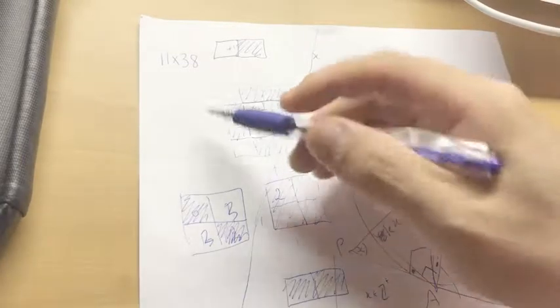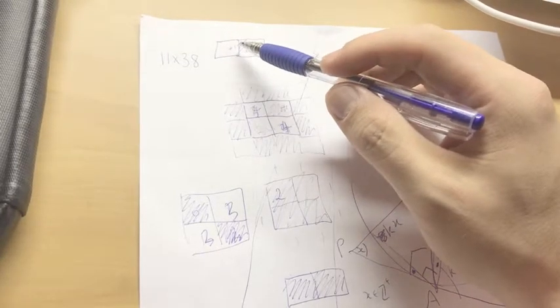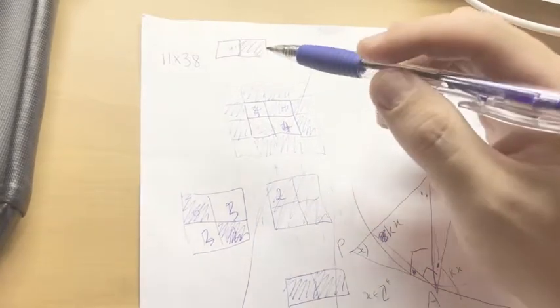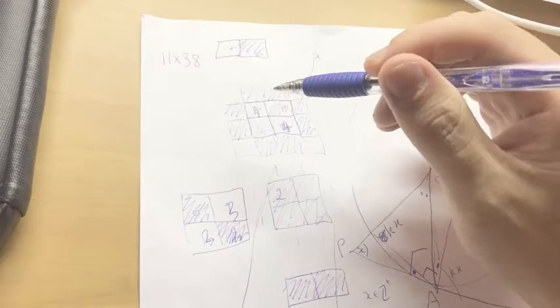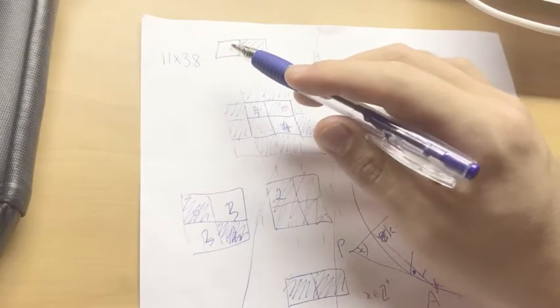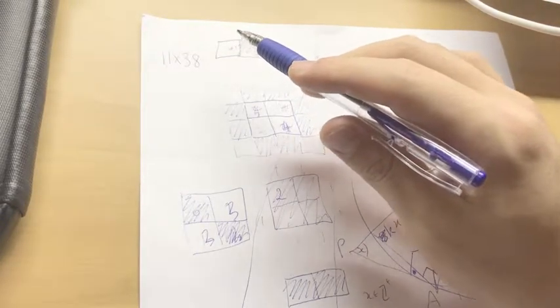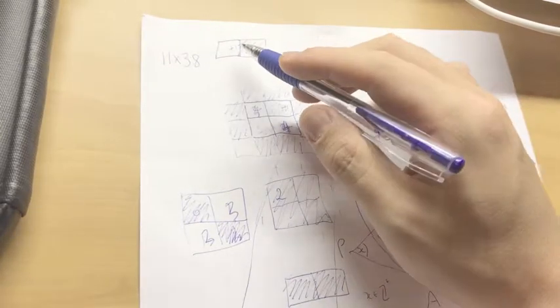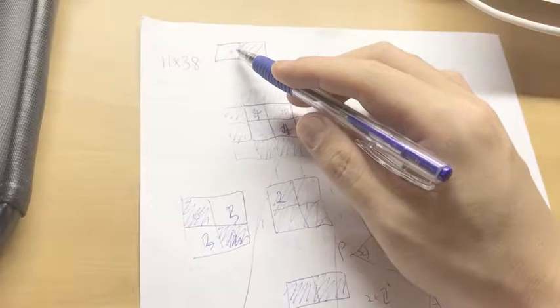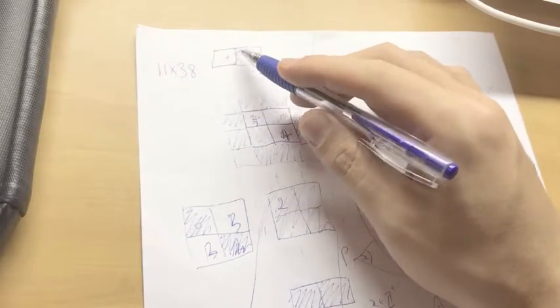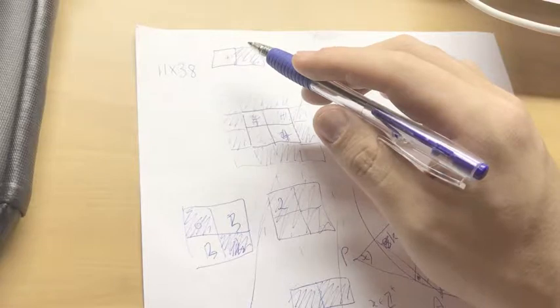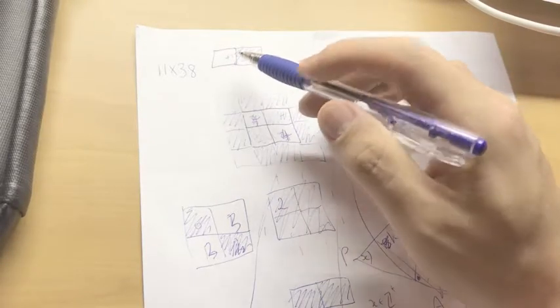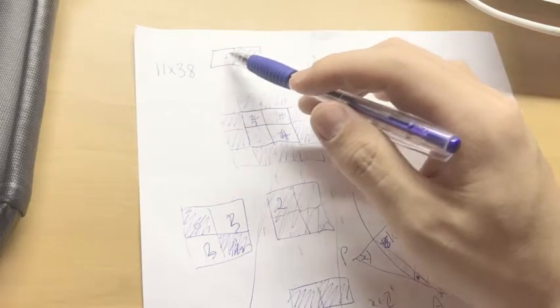One of the observations I made at the beginning was it really doesn't matter that the numbers are written inside the white squares. That might be a bit of a distraction. You could really actually write the numbers on the edges of a white and black square, because the only times you'll get contributions to that number are when you have a black and white square touching each other.